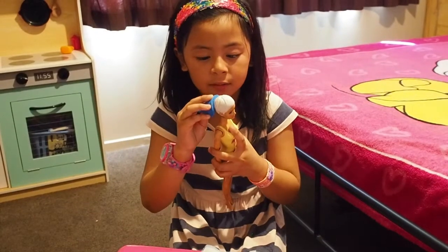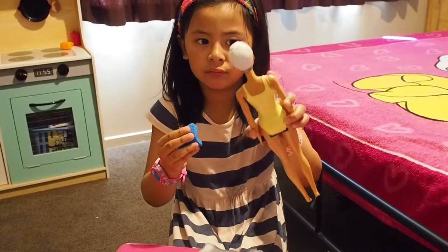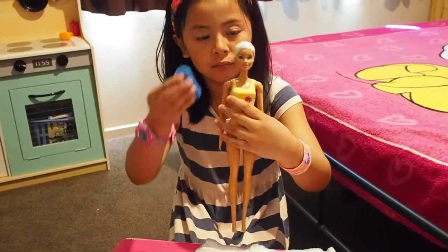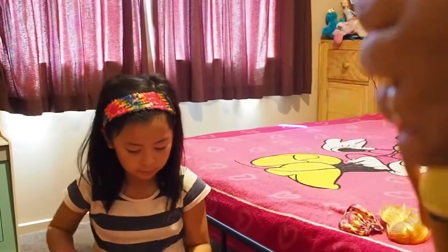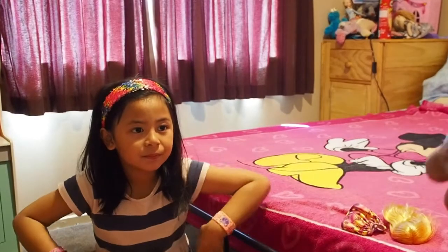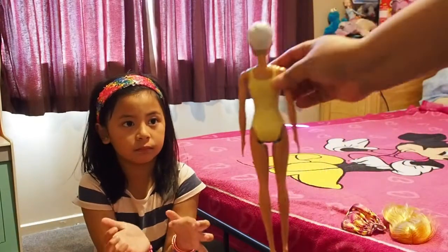You can remove it. Let me see. The back of the head. The back of the neck. No, that's the real color. Just remove this. It's wet now. See the blue one? You just take off the blue one. And she's all done.